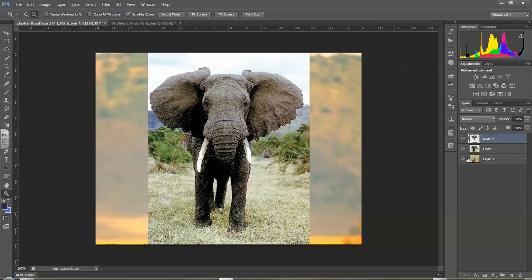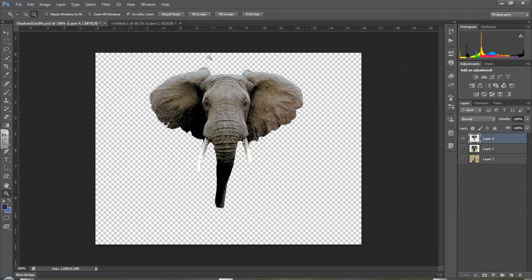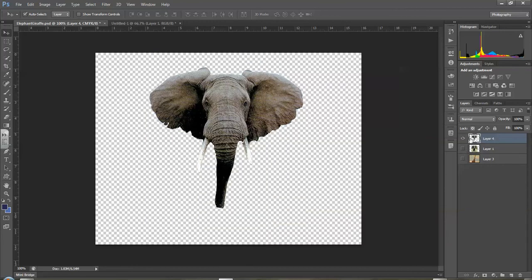What it does is it gives me just the head on this layer, as opposed to the whole elephant, the original picture. Now you can tell with layers, you can see I've got 3 layers here. That was my original giraffe. I'm not going to use that one. I've got this layer here and this layer here. The eye hides it, and the one that's blue is the one I'm actually working on. So there's the head of my elephant.